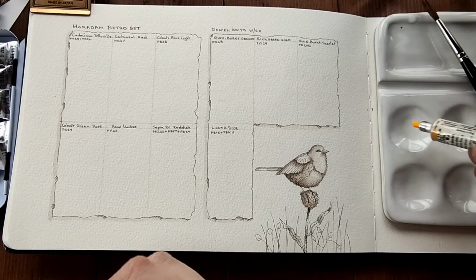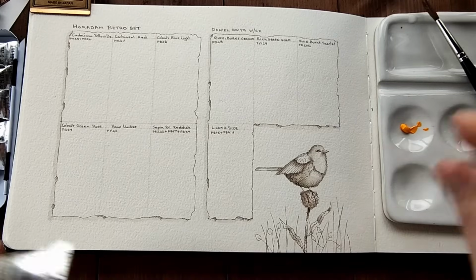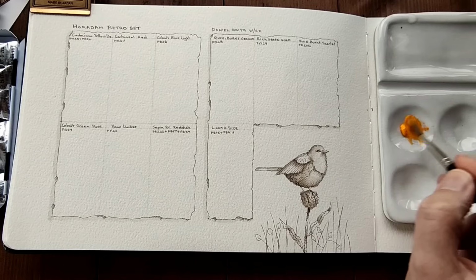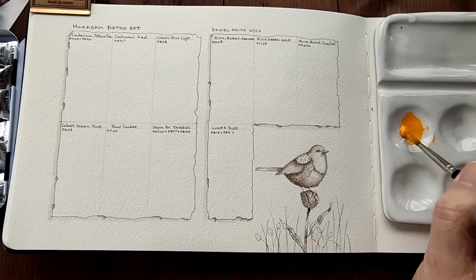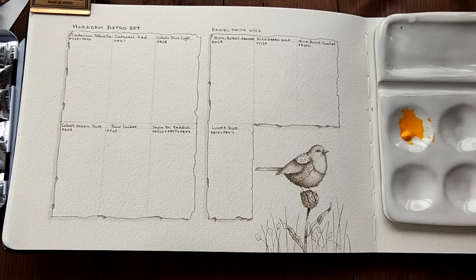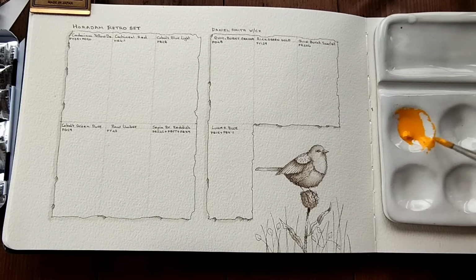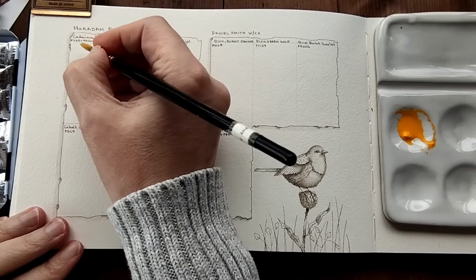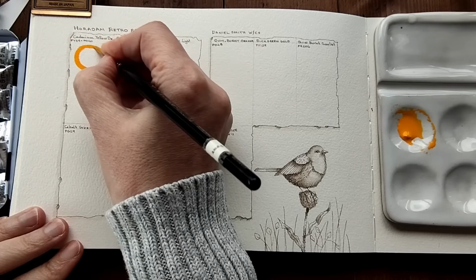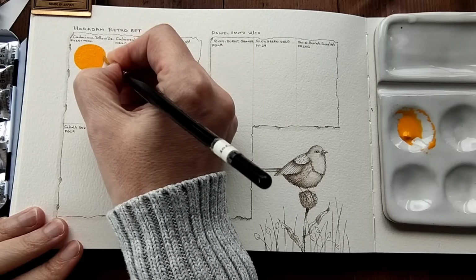So I'm expecting it to be a very warm yellow. I am not one that uses cadmiums. I appreciate them, but I really don't use them in my work. However, I am intrigued to see this colour. Let's do mass tone first. Oh, that is pretty. That's almost like an Indian yellow.